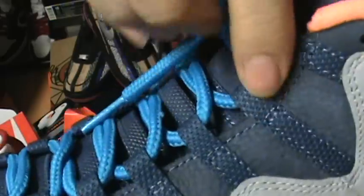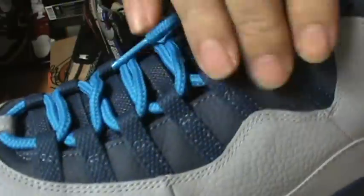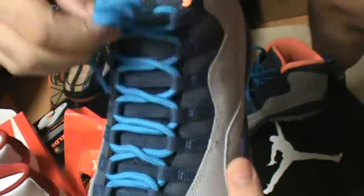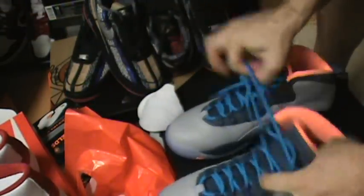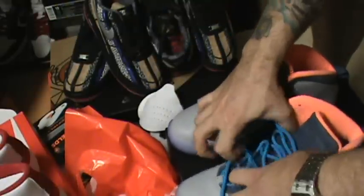Okay, then you got the lace straps, kind of that go into the 11s from these, which are rope powder blue laces. And then on the inside, you got these elastic joints, like all the 10s, that let you make the shoe as tight or as loose as you want to. You know what I mean? And it switches up in there, which I'll show you guys. For all newcomers, newbies, not in tune, you name it. That's why I figured might as well get them, do a pickup. You know what I mean?